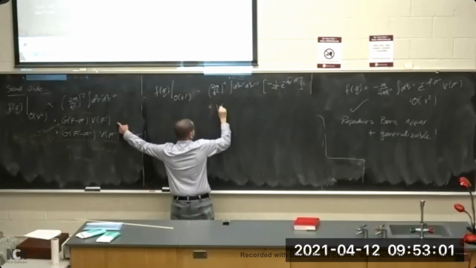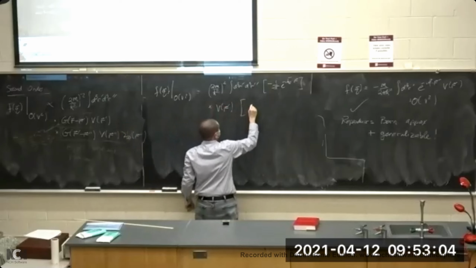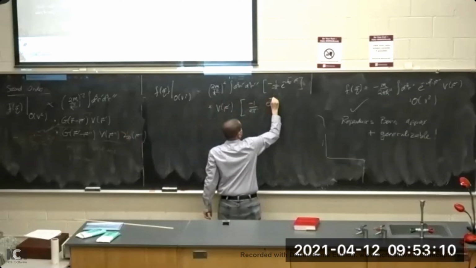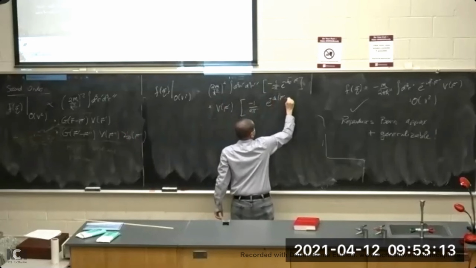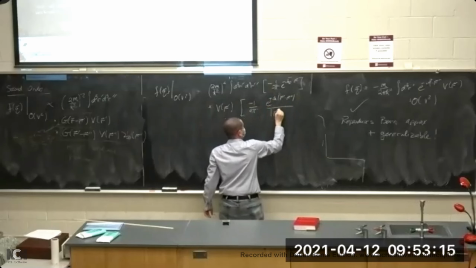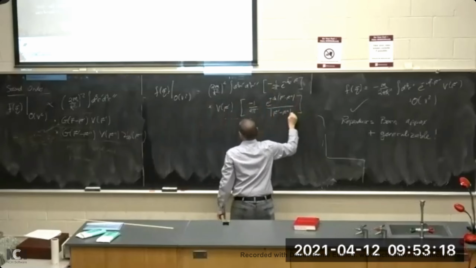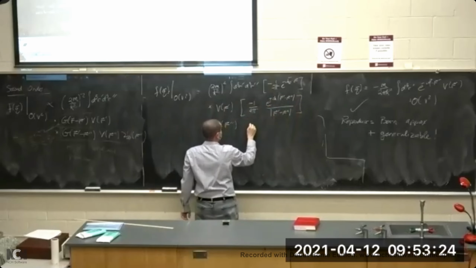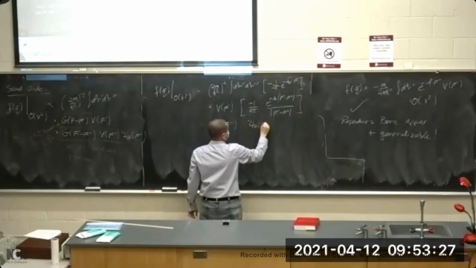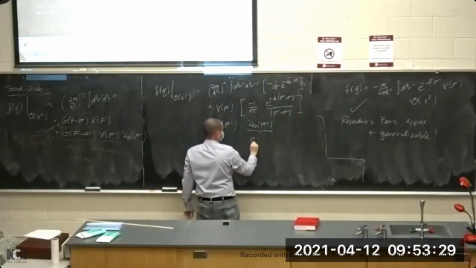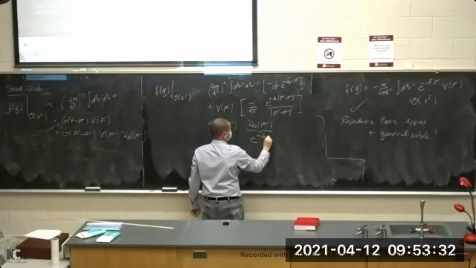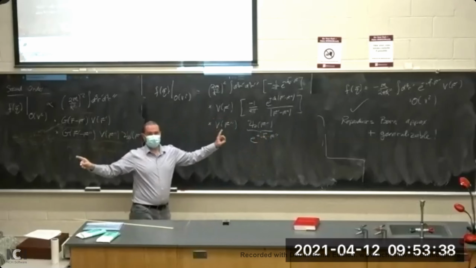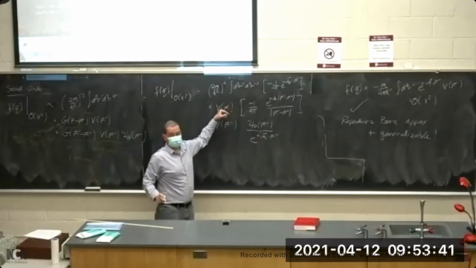So I have a potential at point r prime. I have the complete messy propagator, which is not asymptotic: e to the plus ik r prime minus r double prime over absolute value r prime minus r double prime, times another potential v of r double prime times the initial condition. The initial condition psi naught of r double prime was just my plane wave, e to the plus i k initial dot r double prime. So the endpoints behave the same way as before. There's just some more complicated integrals in the middle.